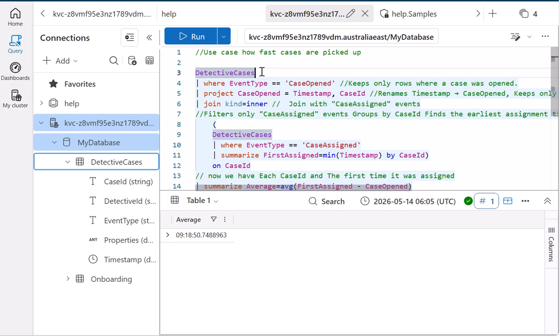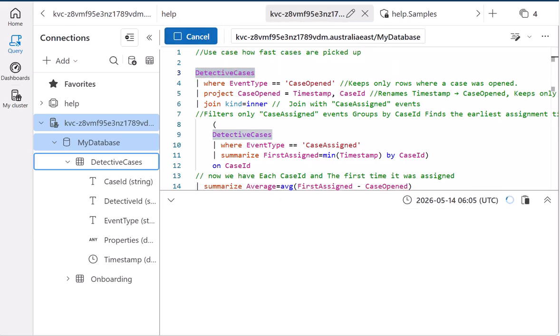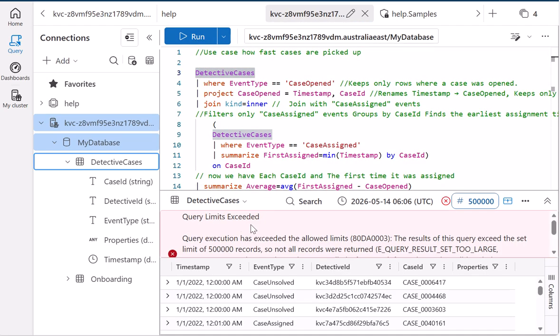To find that out, we can just select this line and run. Ignore that error, because we have got a result that exceeds these many records.